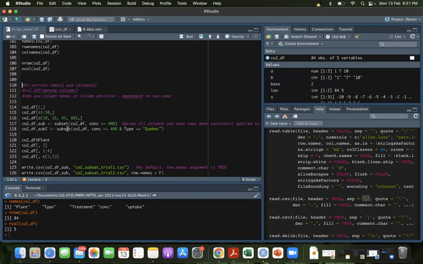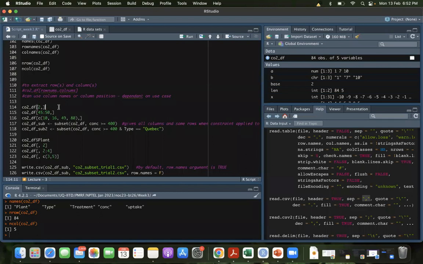Now, just like we saw for lists, when we want to extract a particular element, you just write the name of the element in square brackets. In case of a data frame, now we have 2 dimensions. So when you have a square bracket, you have a comma in between within that square bracket. Anything before the comma is about rows. Anything after the comma is about columns. It's always rows by columns. If you remember from the matrix that we discussed in week 2, an M by N matrix. It's always row by column.